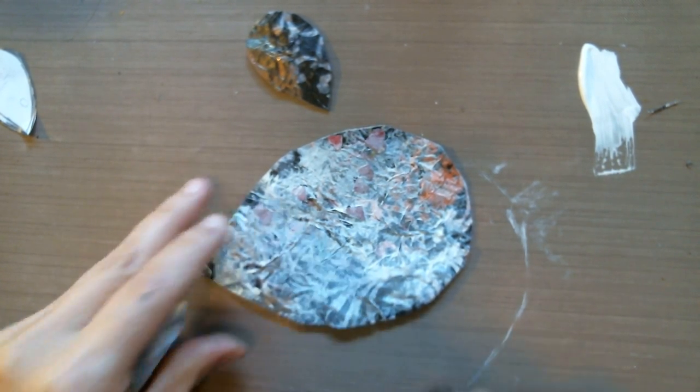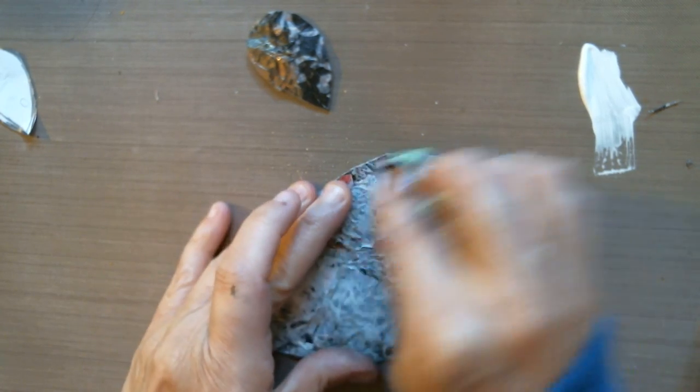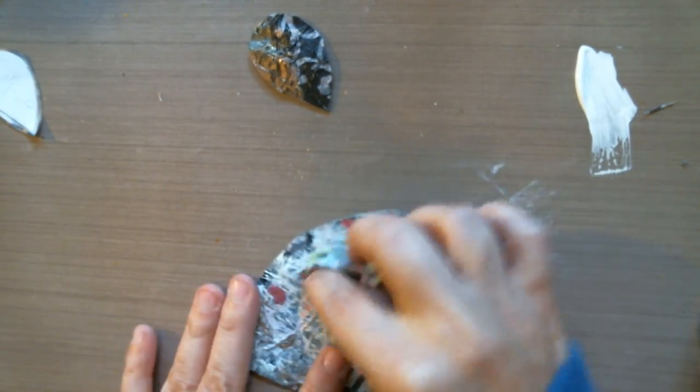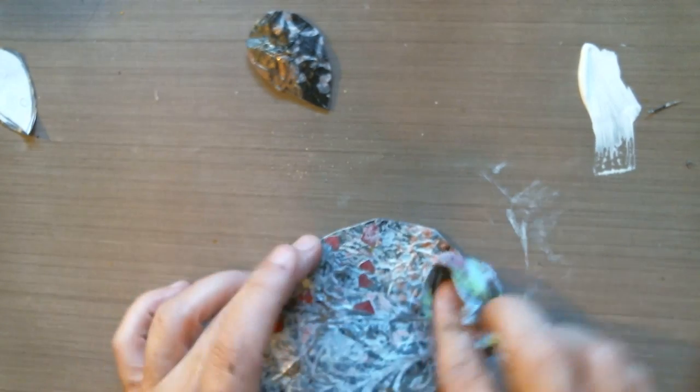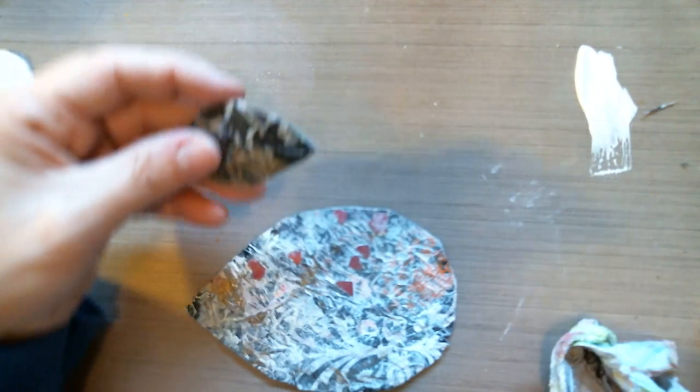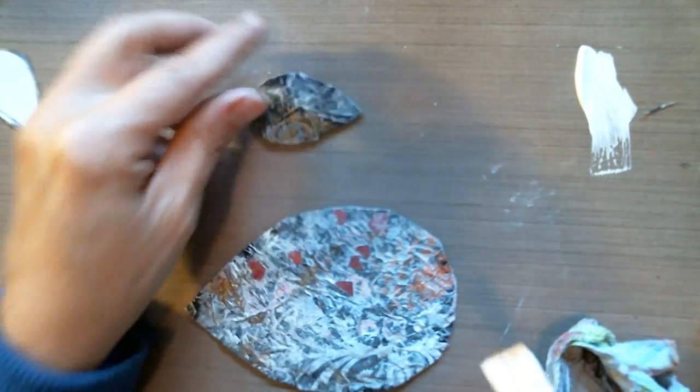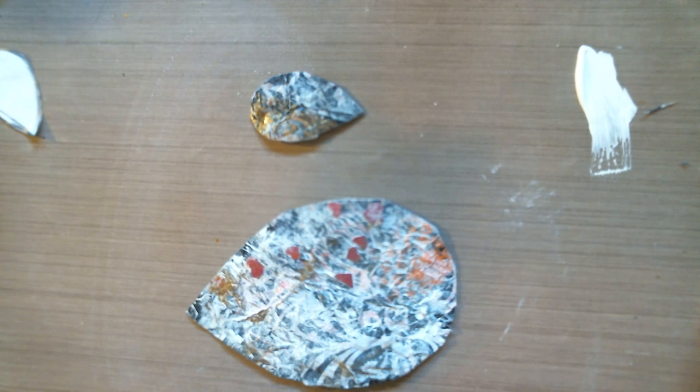So I'm just going to use my water here to maybe pick up some of that. I was just kind of seeing if I could lighten it up. I'm not too sure how light I like that, but it's not too bad. I do like the gold. Now I have to find something to stick this.